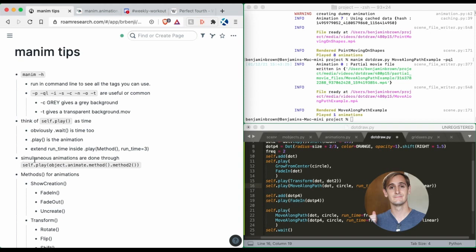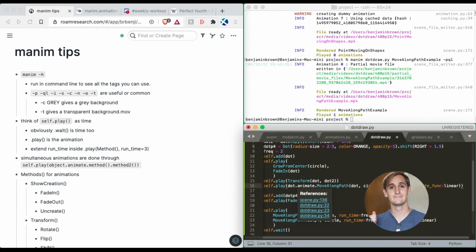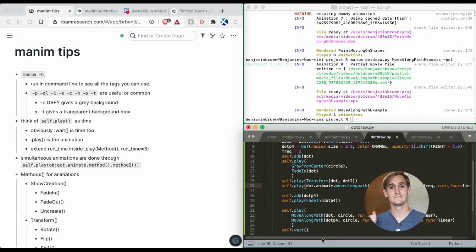I've got my simultaneous animations are done through self.play, object.animate, the method, the second method. Okay, so I might be able to do this, where it's like dot animate, and then the methods are... What a weird thing it's doing there. It's kind of nice.